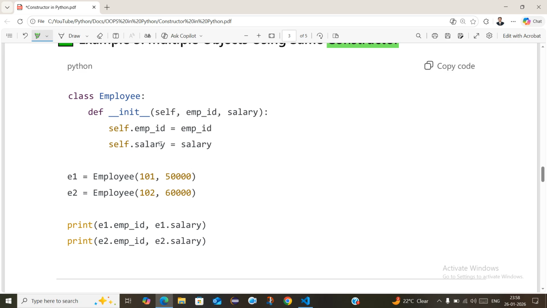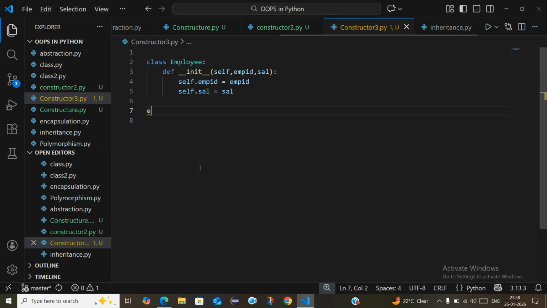You have seen, we have created this constructor, and now suppose we are creating two objects. e1 equals Employee, and in there just pass employee ID, suppose 101, right?